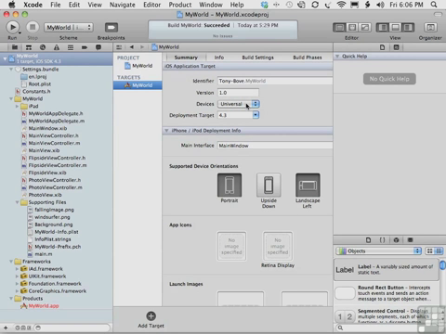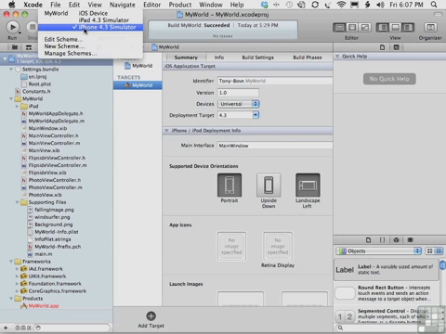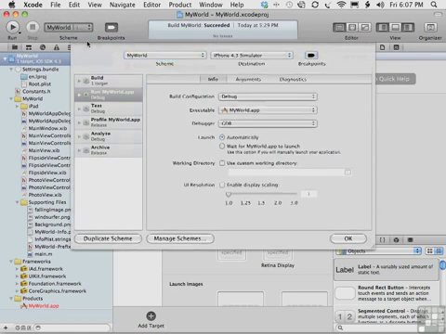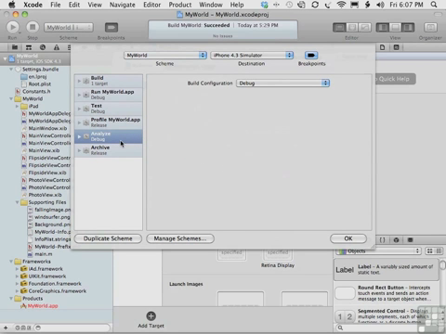Now, in order to test this on both an iPhone and an iPad, we first test them on the iPhone simulator and the iPad simulator, both of which run in the iOS simulator. The Scheme pop-up menu right here allows us to switch from one to the other. Essentially, the Scheme pop-up menu lets you specify the configuration to use for any build. It tells Xcode the purpose of the product to be built. These are the ones that are supplied with your project automatically, but you can edit these schemes and even create new schemes, which are beyond the scope of this tutorial. But suffice to say that if you chose to edit the schemes, you would see that you have lots of potential preferences to set for your configuration.